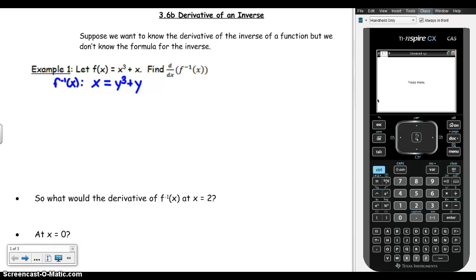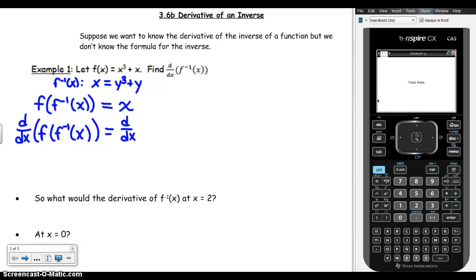And so the way we're going to do that is we're going to use the identity that if you take the function and you put the inverse inside the function, so if you do a composition of a function and its inverse, those are going to cancel each other out and you're going to be left with just x. That's the definition of inverse, that the function and the inverse composed together cancel out to just x. So we're going to take the derivative of both sides of this equation. So the way we do that is we put a d dx in front of both sides of the equation. D over dx means find the derivative.